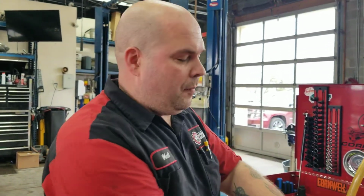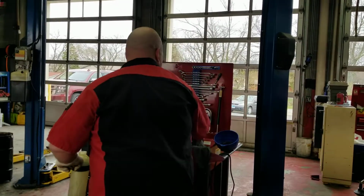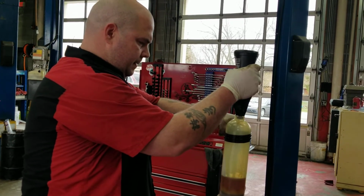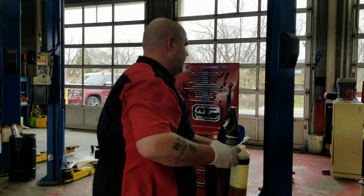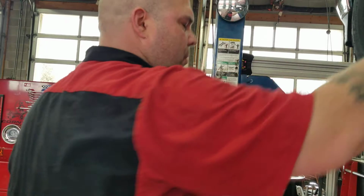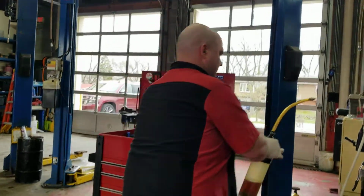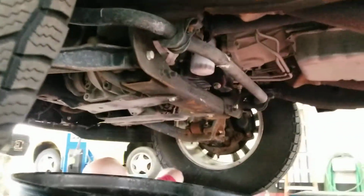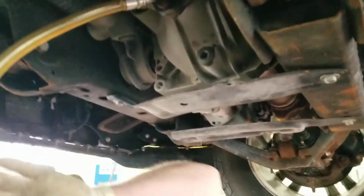So I was kind of prepared. I had it over by my toolbox, but it's about a half quart there. I think we're going to be okay with just the other half a quart. I think we're just going to go from there. So let's go back under the truck and finish it up. And there's my fill plug. Get this one back in there.